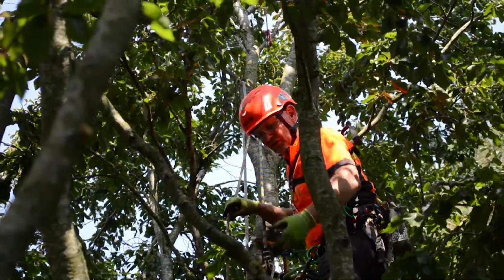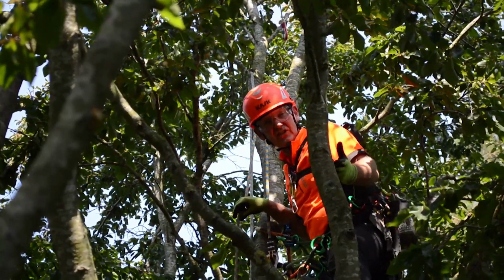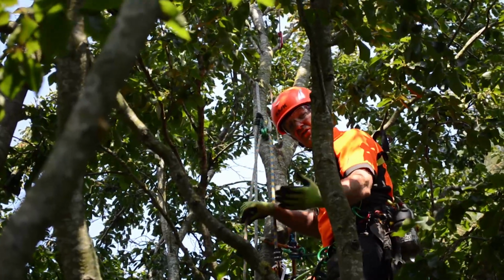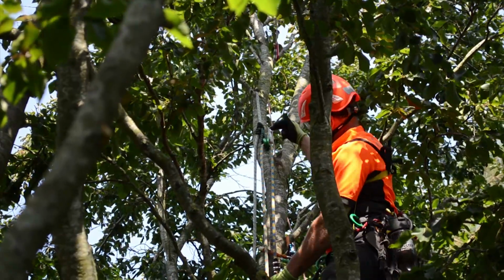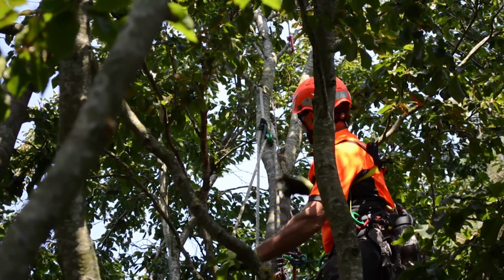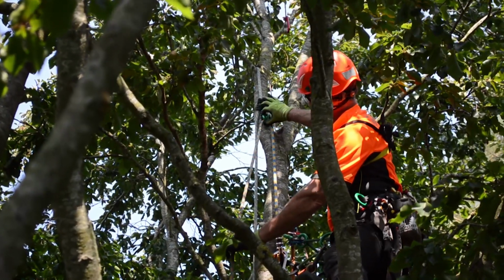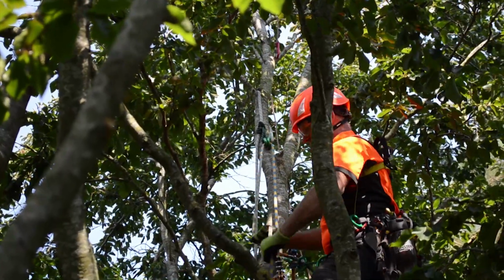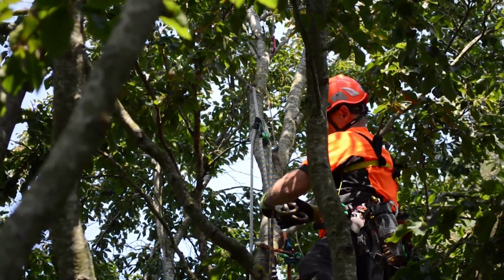Okay, so I've communicated with the ground staff. There's enough rope on the ground that somebody could come in the tree and I can reach it to retrieve it. So what I'm going to do now on this side is tie myself a blocking knot so it goes up and cinches against my cambium saver. I tend to retrieve with the tail of my climbing line, not the eye splice. So I put my rings in such a way that I know that when this side goes through my retrieve ball, it will pick up on the small ring and pull it out. So I retrieve in that direction. A blocking knot I tend to use is an alpine butterfly.